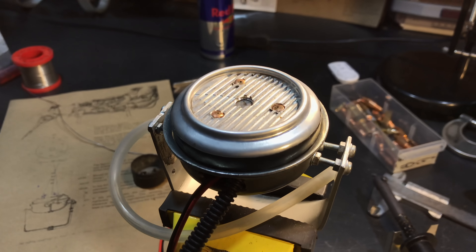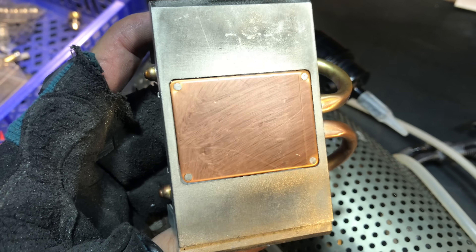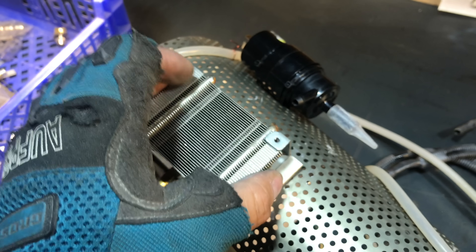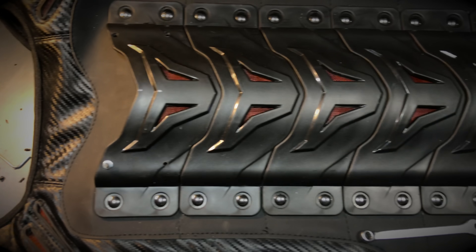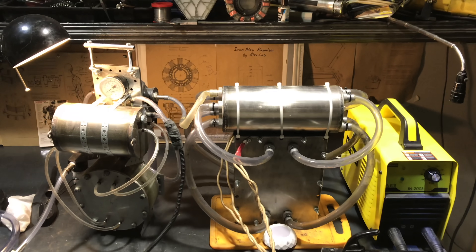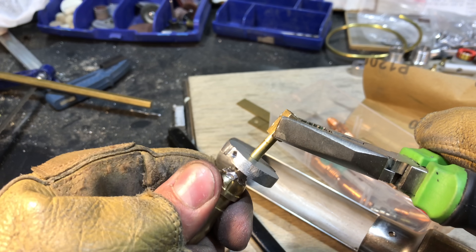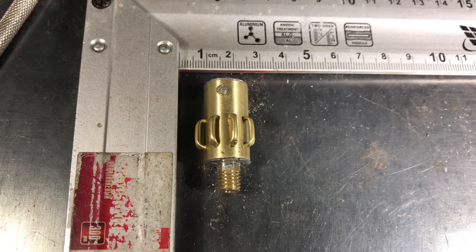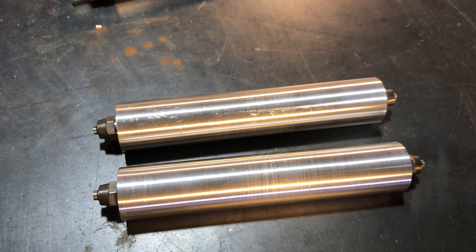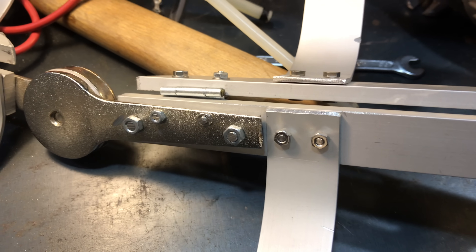For nozzle overheating, I haven't come up with anything more elegant than installing a forced liquid cooling system with a microprocessor radiator, pump, and heat exchanger. By the way, in winter it will be possible to use the parasitic heat to heat the suit. So the main tasks are solved — it remains to remake the ignition system, add a flashback arrester, a new solenoid valve, a reducer, new cylinders, and assemble all of this into a suit. But to start, by removing all the nuts from the inside of the exoskeleton.